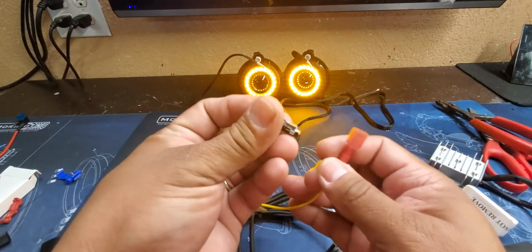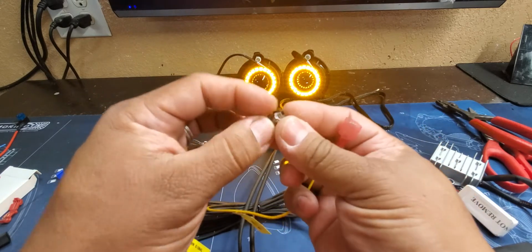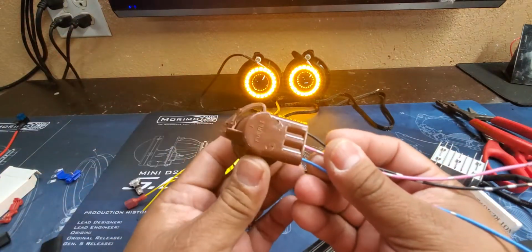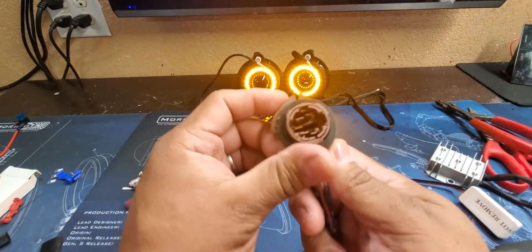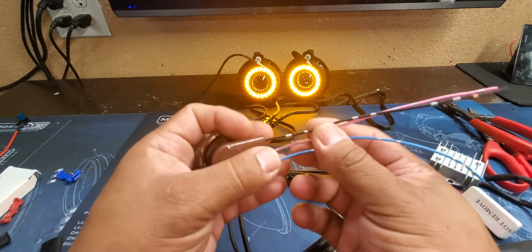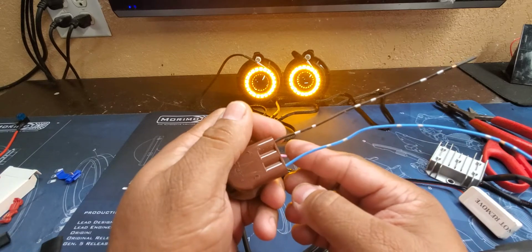Or you can use one of these new Morimoto ones where you cut this off, put that end inside, and then this will clip on to your turn signal wire. So the turn signal wire, now this is just a basic turn signal plug where your light bulb will be in there, so it'll go into the headlight. Of course, they come in different shapes. But normally, what you're going to see on your turn signal is you're going to have 3 wires. Some have 2, depending on the vehicle.